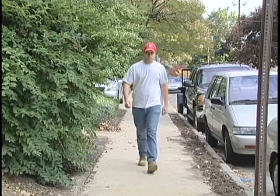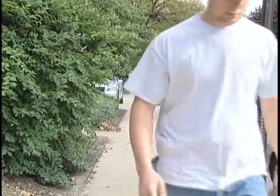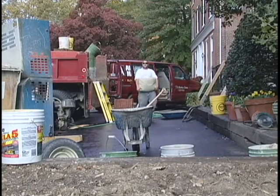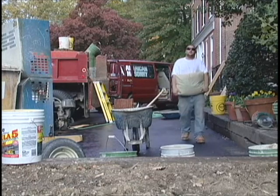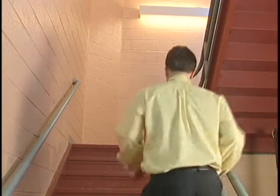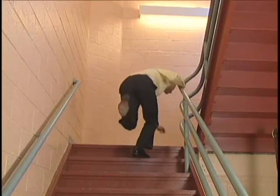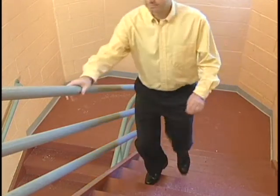Momentum is the force behind your movement. It is generated by your weight and the speed at which you walk. When you walk fast, you build up more momentum than someone who walks slower or weighs less than you do. Likewise, when you carry a heavy object, you create more momentum than when you are not carrying anything at all. The more momentum that you produce, the more friction you need between the soles of your shoes and the walking surface to keep you from slipping, and the more difficult it is for you to regain your footing and stop yourself from falling.